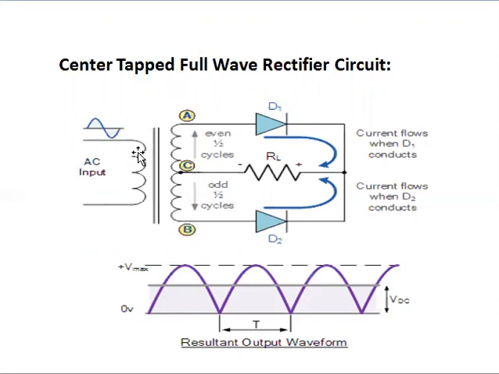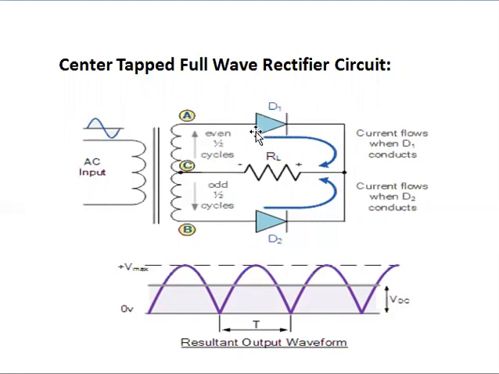For this transformer, in the primary there exists a single winding, that means only two terminals, but for the secondary winding there exist three terminals. Those are A, B and C. So in between AC the same power is conducting and in between BC also the same amount of power is conducting here. So for the positive half cycle, this AC will connect D1.